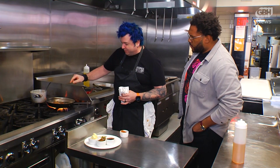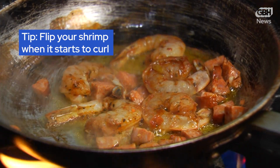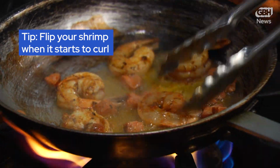And the beautiful thing about shrimp is it has a built-in thermometer. You can see the shrimp start to curl up and get a little opaque. We know it's time to flip. So we're gonna take that shrimp, we're gonna flip it. You can see the nice caramelization of that crust.